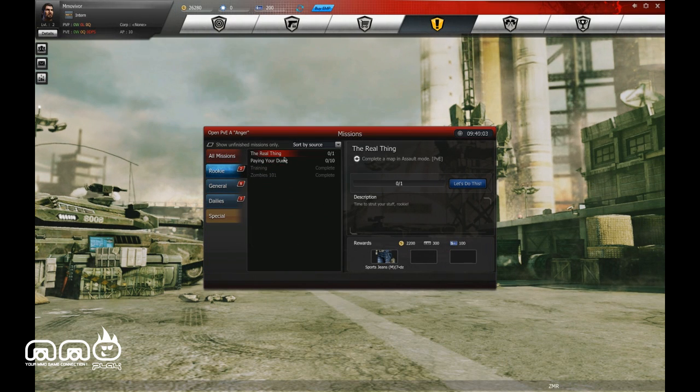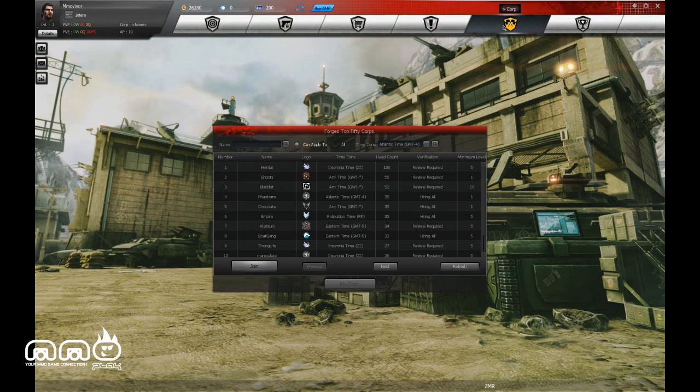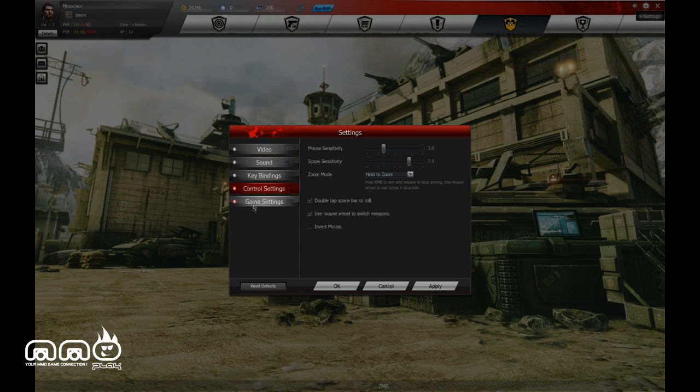Let's look at some of the different options on the game matches. So you can see here, for PvE, you can see the different types of tiers. I got Rookie, General, Daily, Special. So you can go through and do all these. You can see the active number of missions I have, so 2, 8, 3. Then there's PvP, and just kind of go through. It kind of has a bit of an MMO progression where you'll gain levels, currency, and then be able to buy those in-game purchases. Like the game, check it out.